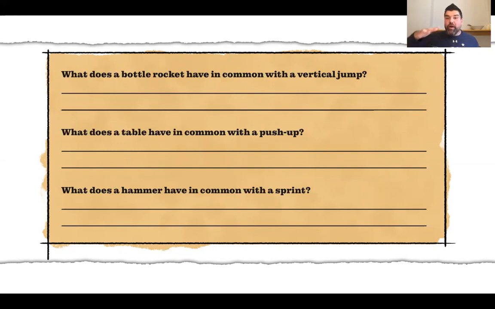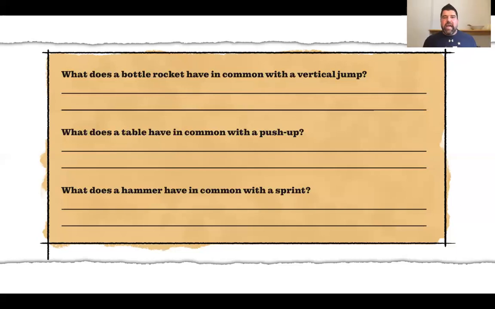However, how often do we reference a table when we talk about the back position in the push-up or other type movements? Even if we look at the bottom position of a single leg RDL, get flat like a table. And so we take this static feature of an object most people are familiar with, a table, and we map it. This is a key word. We map it onto this movement that they are performing. And of all the possible things they could think about, we give them one simple focus that's embedded in a visual experience they've had many times, seen and interacting with the table, and their body can map it on table to push-up.